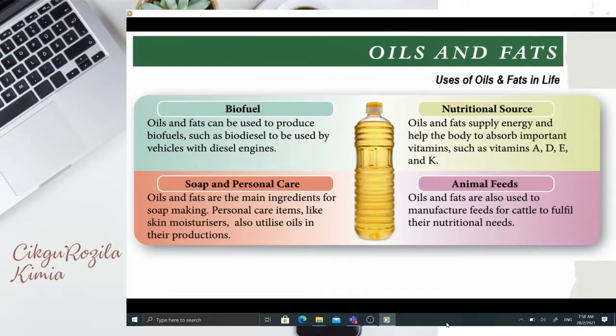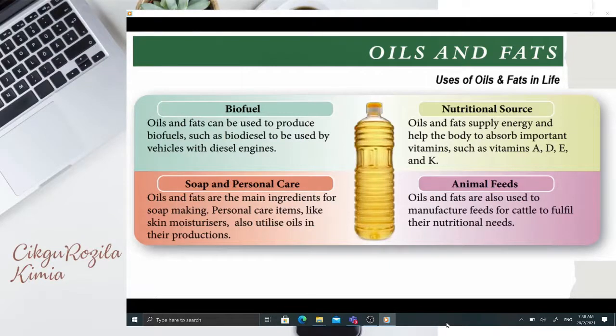Okay, lagi satu nutritional source dia ialah oil and fats ni kita supply energy. Oil and fats ni sebagai sumber energi selepas habis energi yang senang dibakar. Okay, that's why bila bersenam, kalau lagi banyak kita bersenam, kita perlukan tenaga yang lebih banyak. Dikatakan bahawa kita punya lemak di dalam badan akan dibakar, digunakan. Okay, so itu sebenarnya untuk to supply energy.